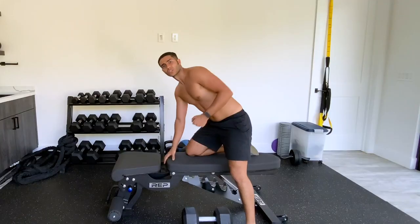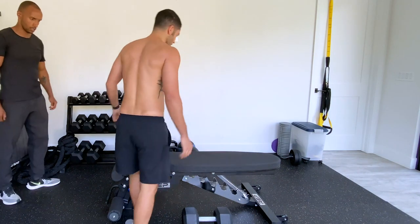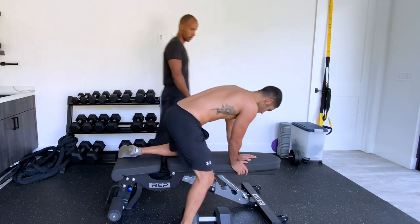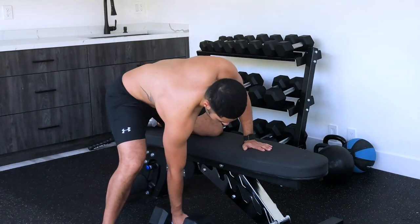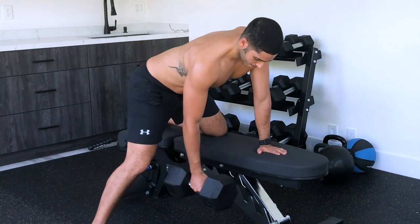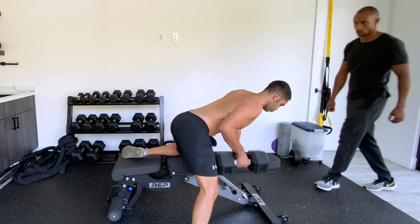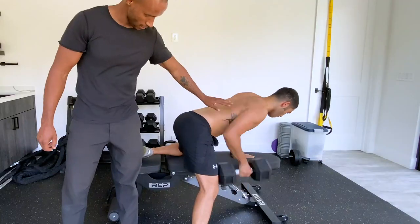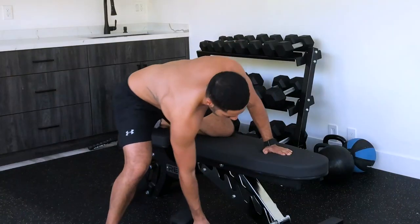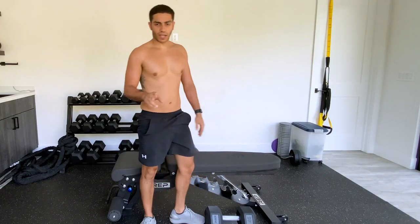And then obviously, the slower you can come down, the better. Switch. How's it looking, Kollins? Good. Over so, tight, back straight. Yeah. All right. Woo! So same deal, guys.